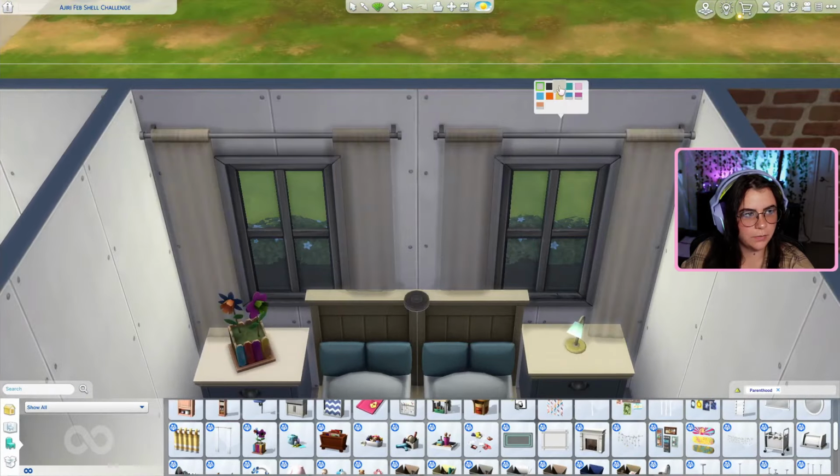So that is our primary bedroom with 2 single beds, because that is all that was in the Parenthood pack. So we had to do what we had to do. This may go on the list of least favorite rooms I've ever done. Now that we are all done with our primary bedroom, we can move on to our next room. We can start our primary bathroom. Let's spin the wheel to see what pack we're going to be working with.